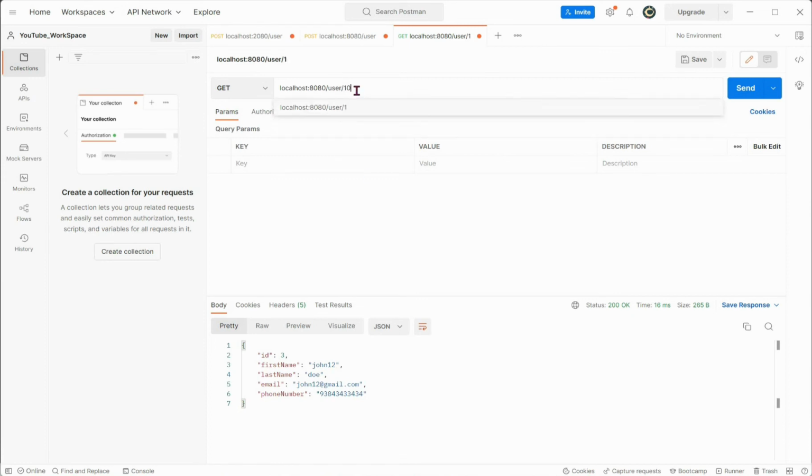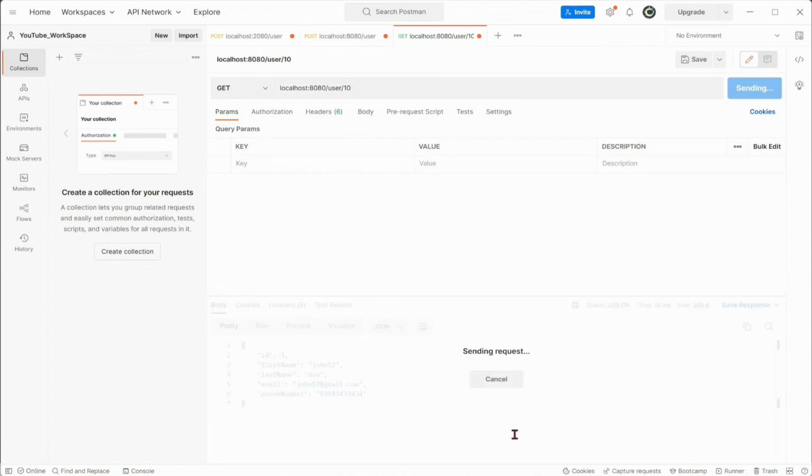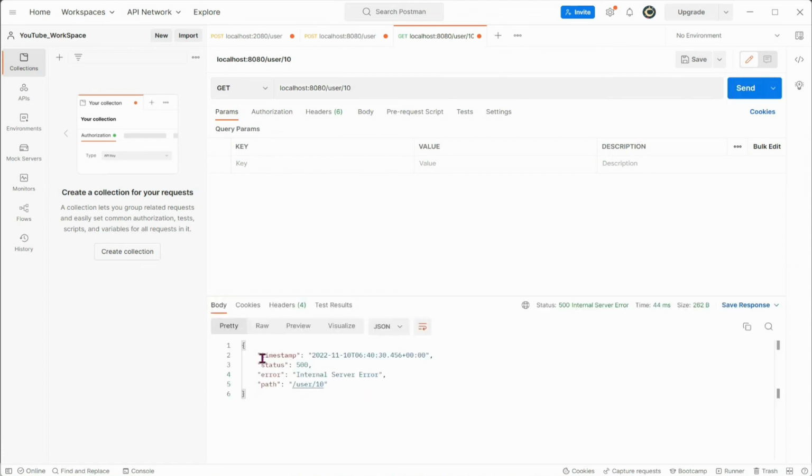So let's say 10. It should throw an exception or error if we pass the wrong ID. Let's check. Yeah, we are getting internal server error 500. The path is slash user slash ID with the value 10.